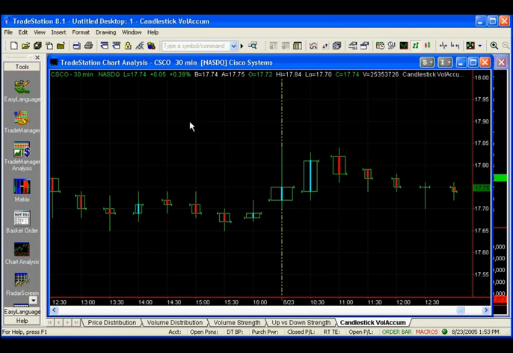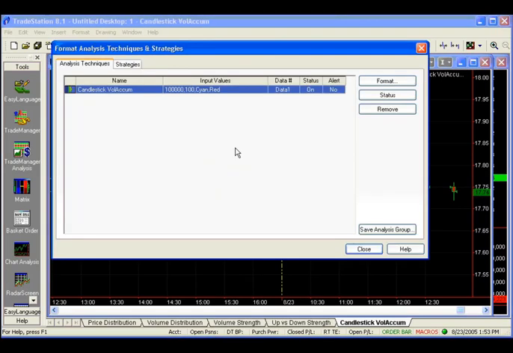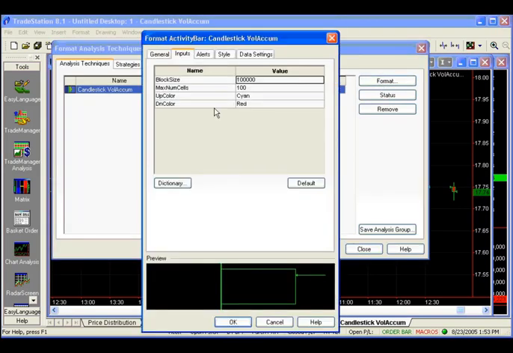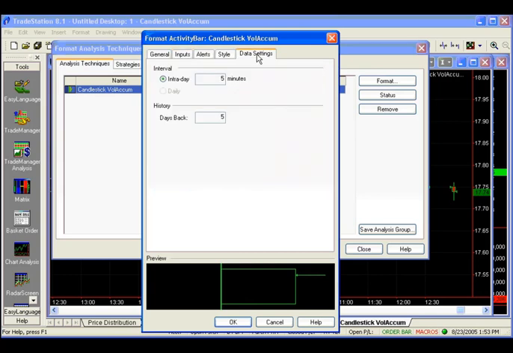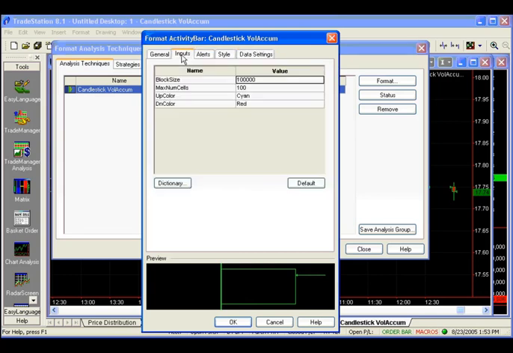The width is based on the volume. Sorry, let's format this, and we'll take a look at the setting. Again, I'm looking at a 30-minute with a 5-minute interval. And in this case, I have block size set to 100,000.